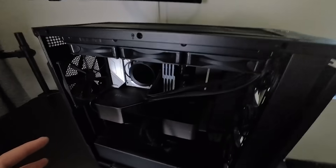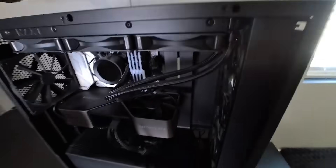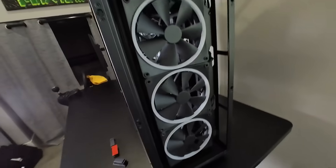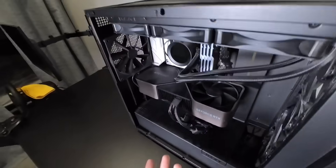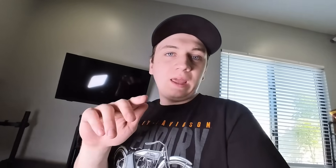Computer's all dusted out as good as I can get. This back filter was very clogged, so my cooling could be a lot better now or it could just be roughly the same. It doesn't do that much — it's just airflow, different stuff like that. So that's step one. I need to get all the panels now, wipe them down with microfiber and get all the fingerprints and stuff, then reinstall them. And then I need to decide whether I do it on the desk or on here.